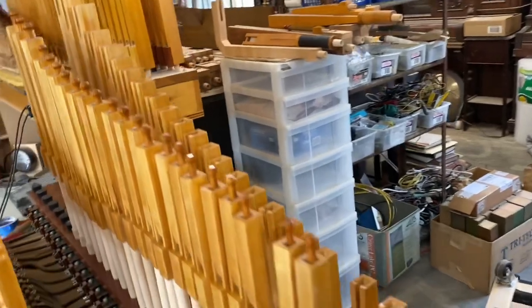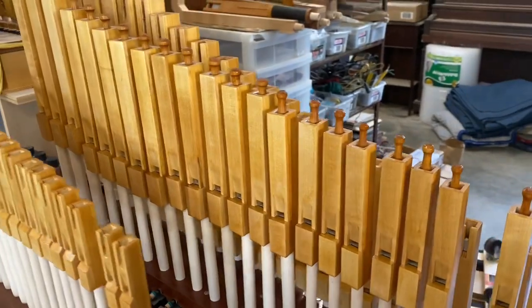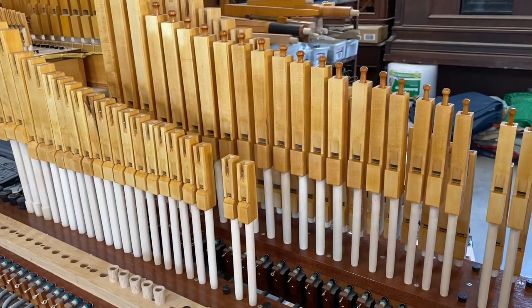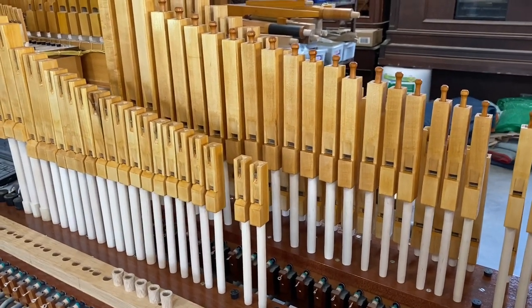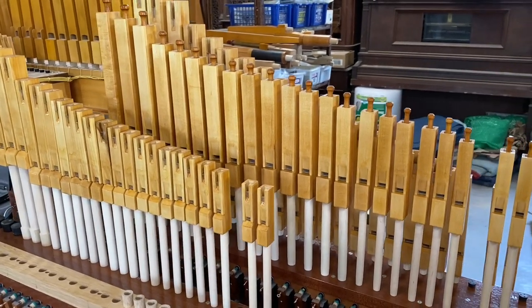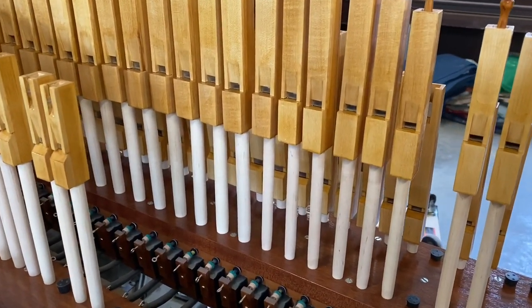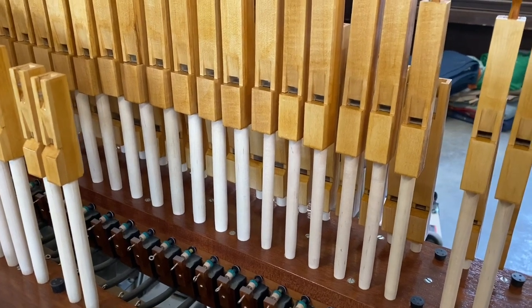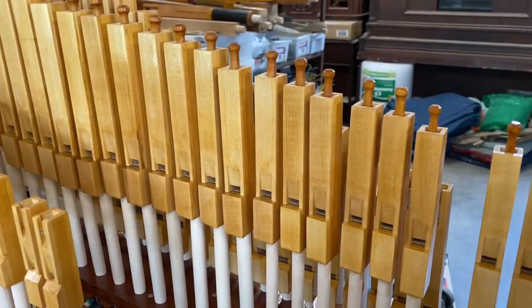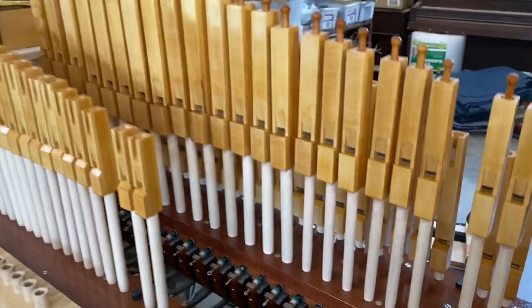In the very back, we have the flageolets. And then in front of them, we have the stop flutes and then the piccolos in the very front. And you'll notice the stop flutes and the piccolos are on extended toes. That's for two reasons. Number one, it raises the pipe up, makes it a little easier to tune with them being higher. And then also in the organ, they're packed in there pretty closely and they've got pipes behind them, which need to speak through. So this allows the sound to get out. Plus by not having a solid wall of pipes right in front, you get better, clearer speech as well.